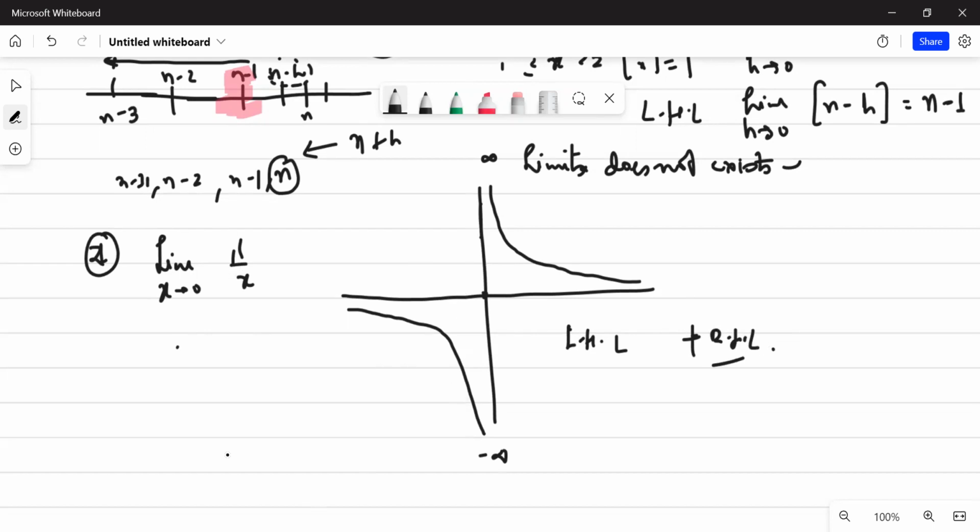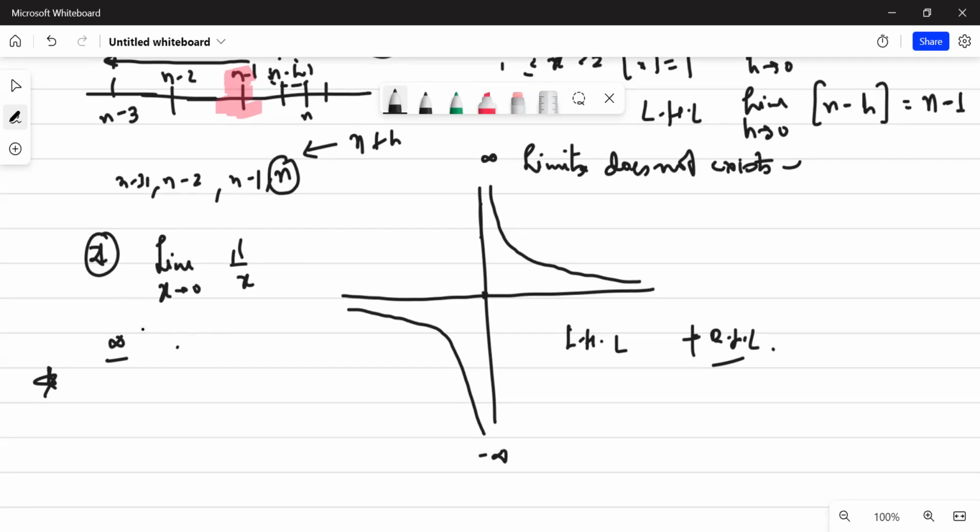Yes, sir. Okay, so you should do away with the perception that a limit has to be a finite number. It can be an infinite number, like it can go towards infinity. So limiting behavior can be very large as well. And what is infinity? Infinity is nothing, but it is used to explain that as x tends to 0, your 1 over x can be as large as possible. So it actually indicates a number as large as you may think.